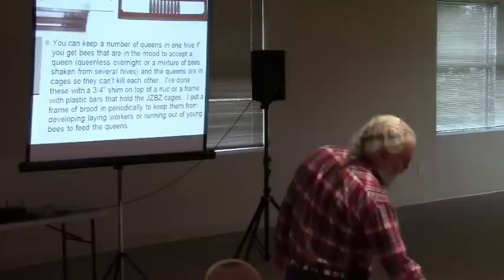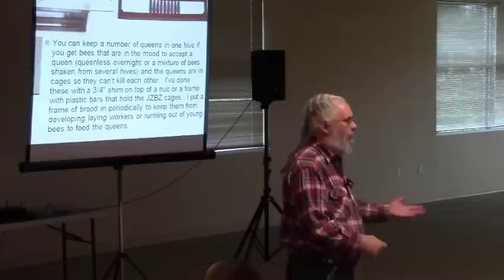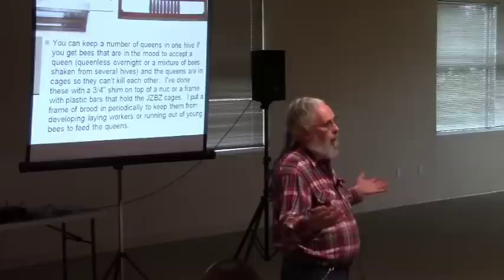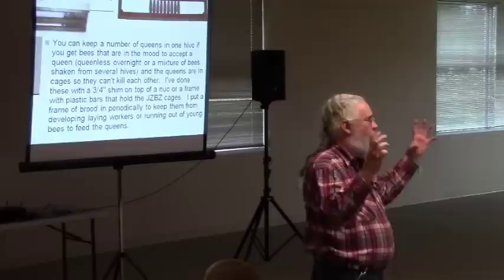I generally try not to bank them. It seems to me it's more natural to have them laying until they're moved somewhere else, and not have them banked. But sometimes you end up with a whole bunch of queens, and if you don't have enough mating nucs to keep them all in, then you've got to put them somewhere. If you catch a whole bunch of them and put them in cages at the same time, you can bank all of these as a group and it'll work pretty well. But if you catch them on different days and put them in there, it doesn't work very well.